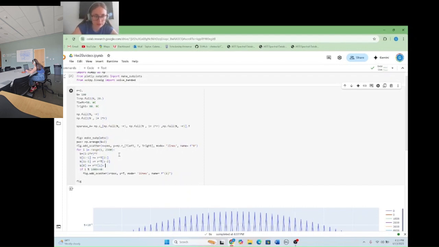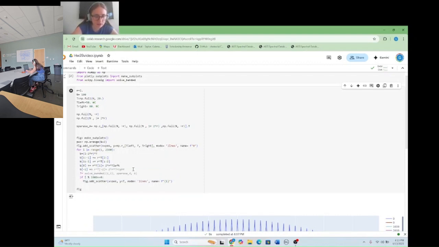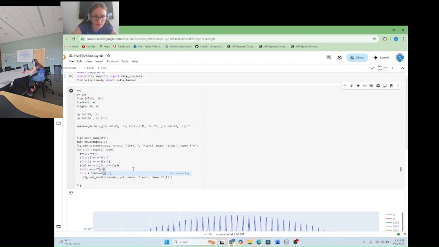and then it's going to be plus 2 times r times left, and then b of -1. So that's our last value, it's going to be r times T. -2 is our last value that we know, and then plus 2 times r times T right.